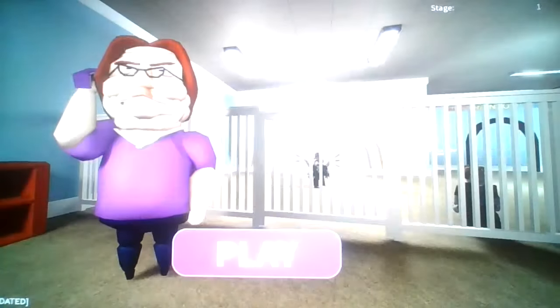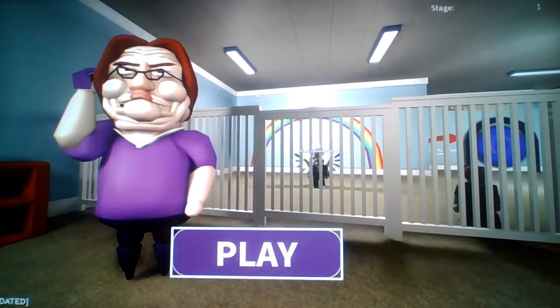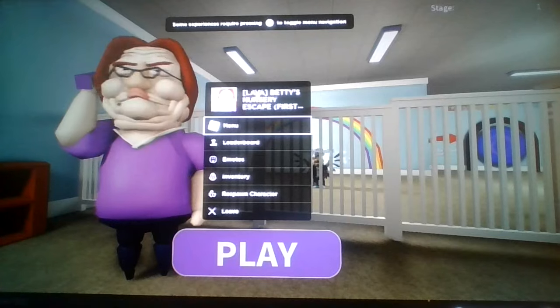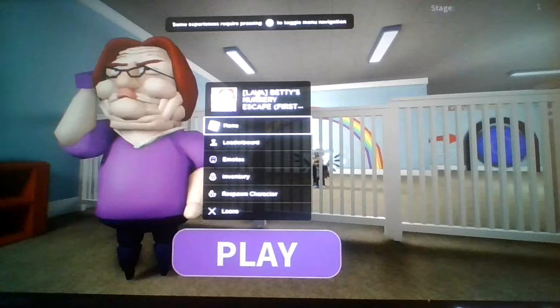Let's go. All right, here we are. Betty's Nursery Escape. So, do we have the volume up? We do have the volume up. I guess we should. Yeah. So, sorry. I don't have COVID again. It's just I'm, for some reason, coughing. But yeah, here we are. Betty's Nursery Escape. First person, Obby.